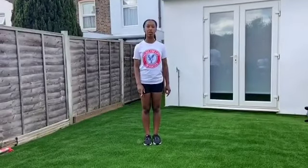Today we are going to be doing some pom routines, but first we're going to start off with a little warm up. To get into it, we're going to do a pulse raiser. High knees for 30 seconds, count it with me.